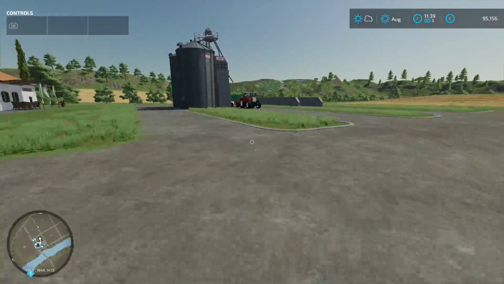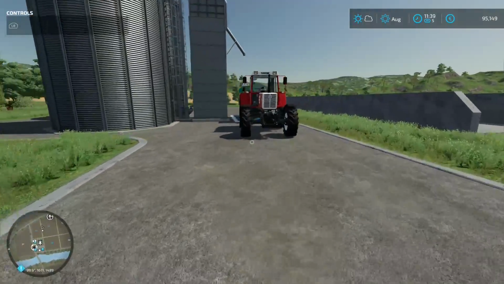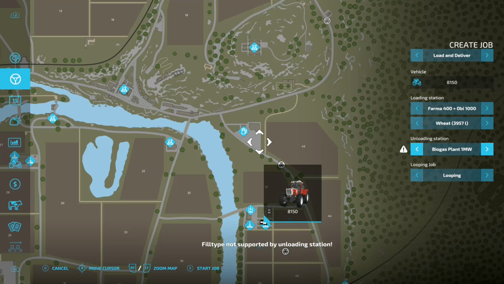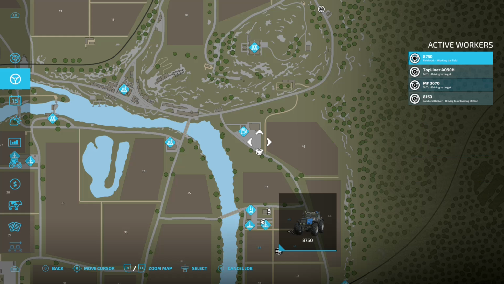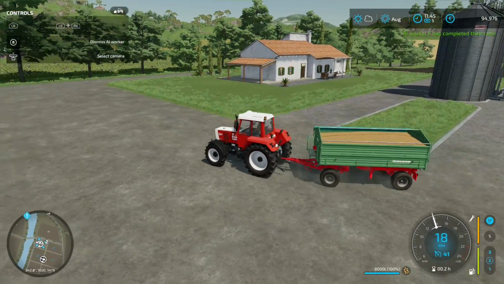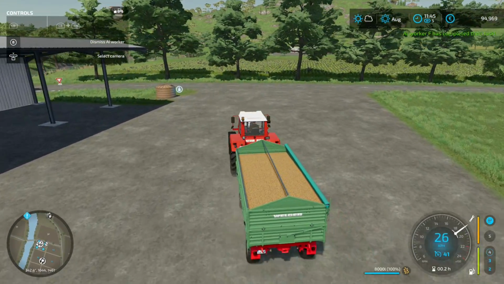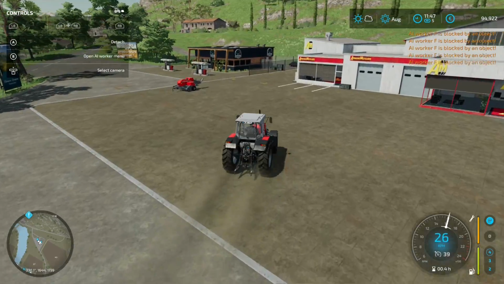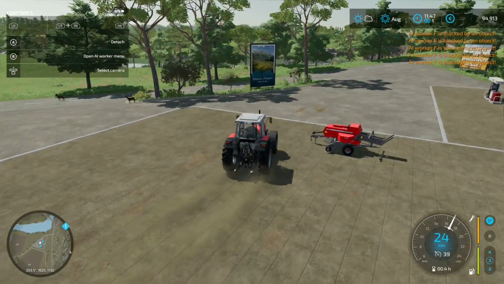And while it does that, let's see if we can get some money. We'll just fill up the trailer and make a worker deliver it to a shop. And off we go. Cool. And now the worker has done driving to the machine shop, and we can go get the baler and start baling.